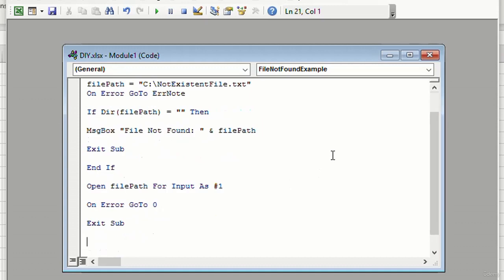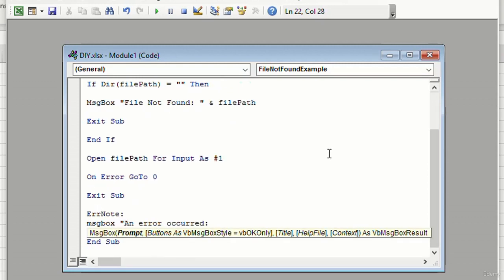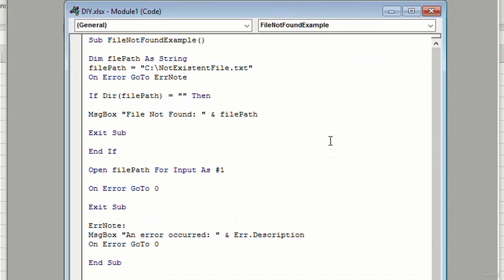So then let's type our ErrorNote message. Okay, ErrorNote, then MsgBox, an error occurred, then the error description, then On Error GoTo 0. All right, so this is the way you can handle this error.